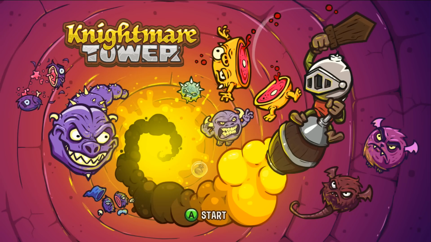Knightmare Tower by Juicy Beast Studio. An action game, and also very casual, where you jump off to face any enemy, and you climb a tower to rescue princesses and defeat a nasty boss. That is the name of the game.